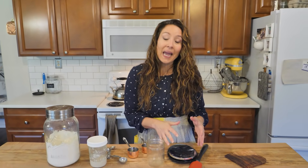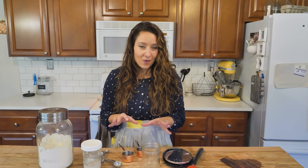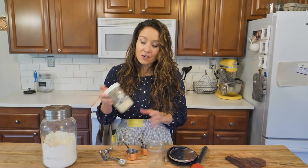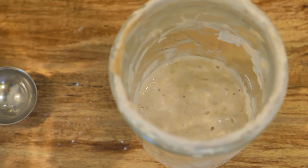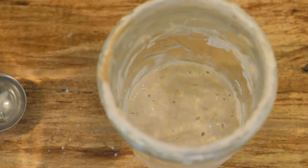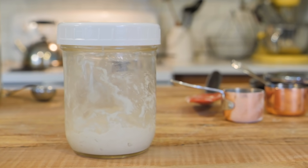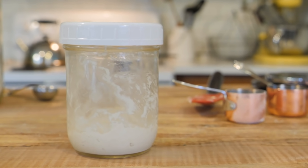All you need is flour and water. You can use a scale if you want to, and in the beginning using a scale is going to get you a lot of accuracy, but you don't have to use it. You'll get to the point where you can just eyeball it and know if it's at the right hydration level. That's a term you'll hear a lot with sourdough baking — I like mine at 100% hydration, which simply means equal parts flour and water by weight, which you can tell by looking at when it's thick.